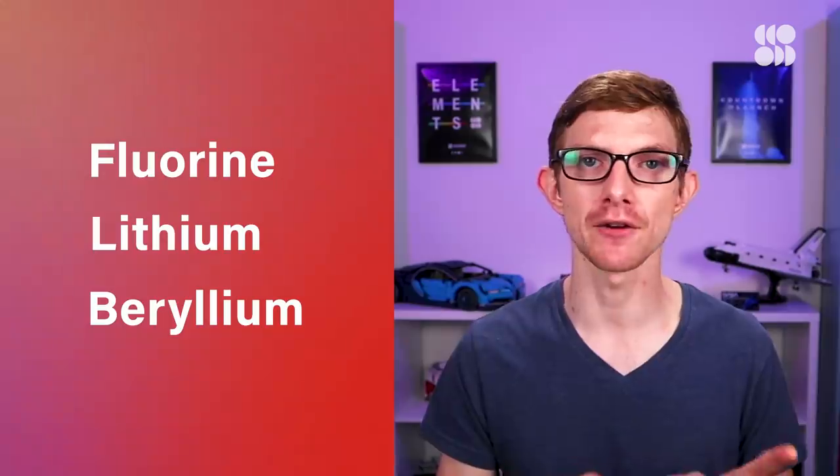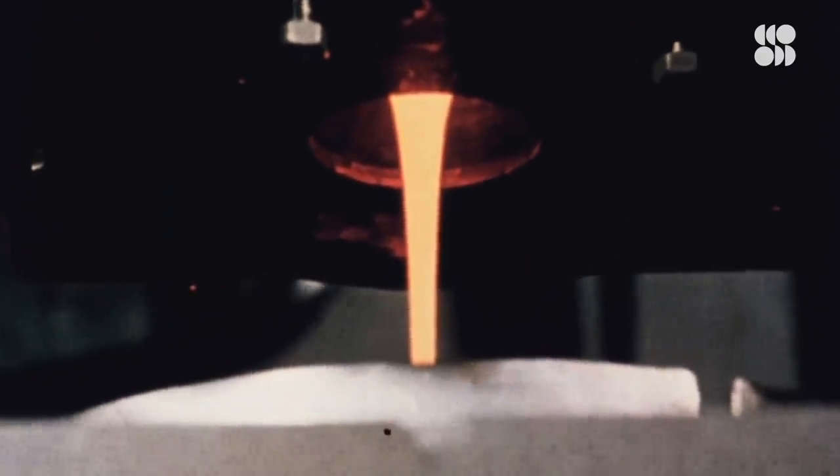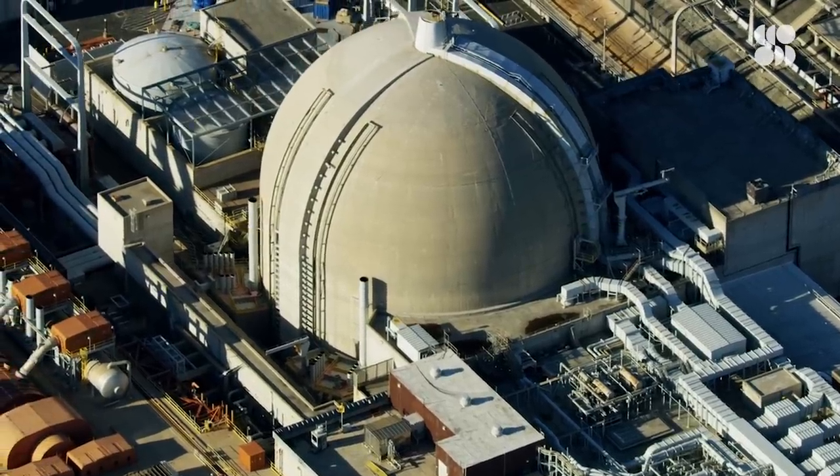Then there's the molten salt coolant. Molten salt is just what it sounds like — salt that's been heated to the point it turns from a solid into a liquid. For the salt in the Wuwei reactor, which is a compound of fluorine, lithium, and beryllium, that happens at about 450 degrees Celsius. But a molten salt reactor can use that liquid for more than just coolant — it's possible to actually dissolve fissile and fertile material into the molten salt. A molten salt reactor doesn't necessarily need to use thorium; some nations and private companies are designing molten salt reactors that use the waste products from nuclear power plants that exist today.